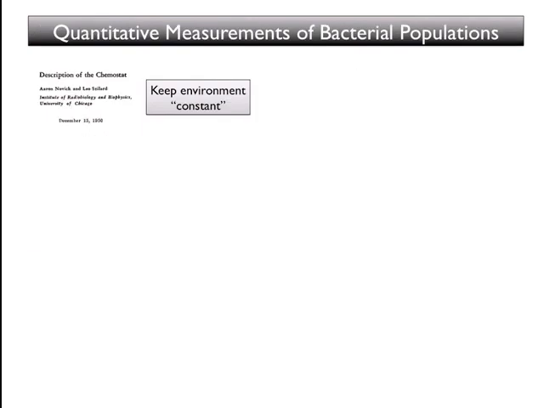background. So one of the goals we wanted to do when we started setting up the labs was to measure quantitatively the growth of bacterial populations. And so we built something that was first built 50, 60, 70 years ago, something called a chemostat, right? But we tried to make it a little fancier, and many of you know what a chemostat is. It tries to keep the environment constant. And we had multiple papers that were inspiration for this. We borrowed some of their techniques if they worked and adapted them as we needed.